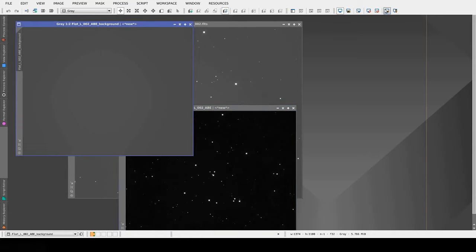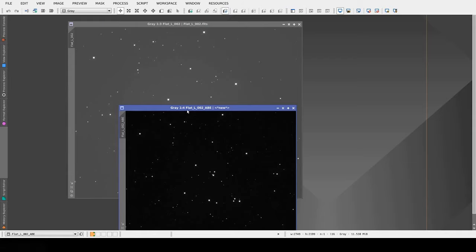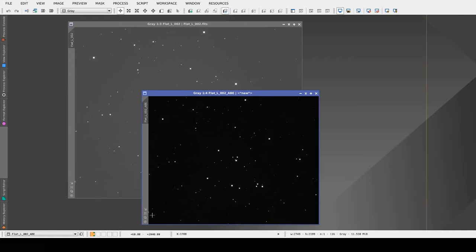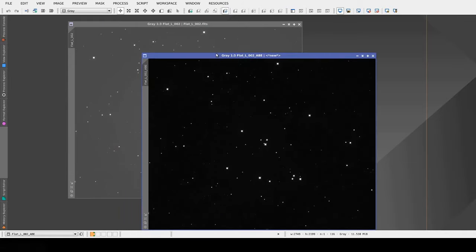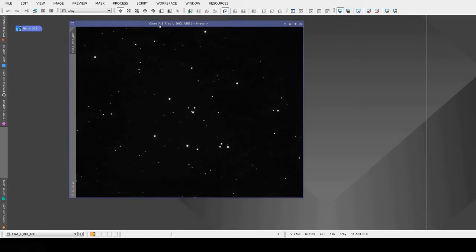So this way, that's pretty much how our flat looked like, right? I hope you're gonna see. I mean, you see it, right? Yeah. So the light frame was divided by this artificial flat, and that's the result. Of course, it's not stretched.